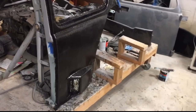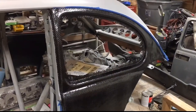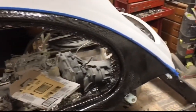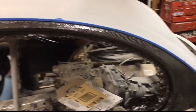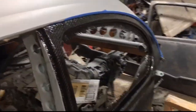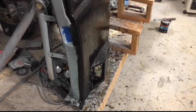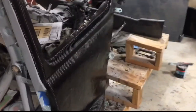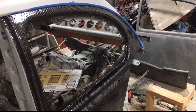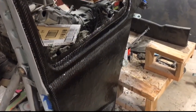The final layer of resin on there. Let this cure up overnight, and then we will pull it out of the mold. It turned out really, really nice. I really like the way that came out. And then afterwards, it'll be fine sand and get it all prepped and ready to get stuck on there.